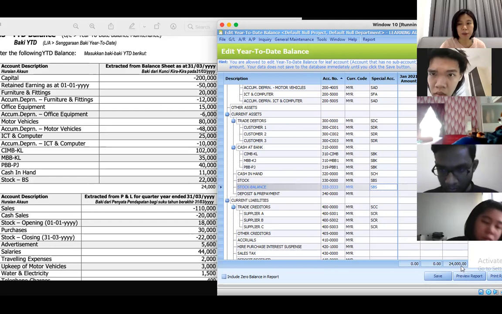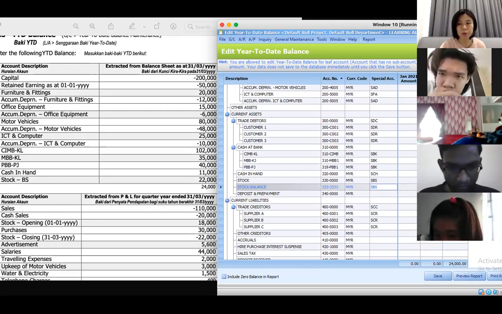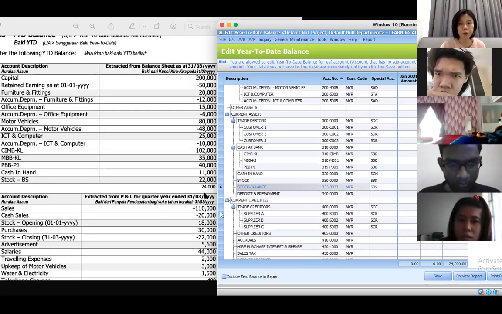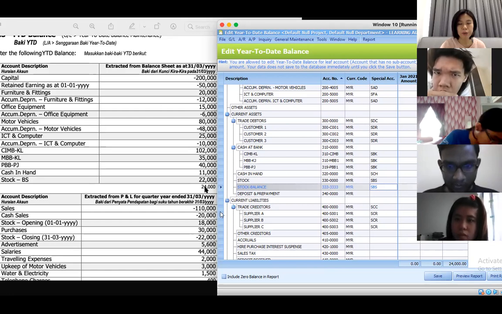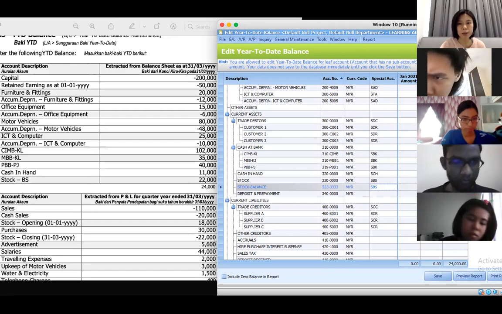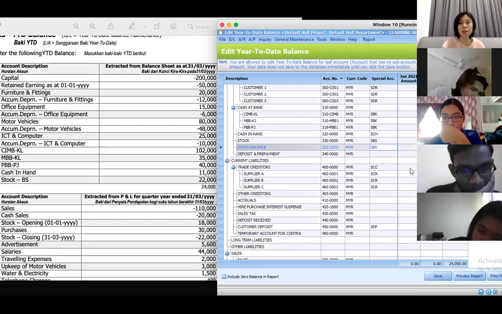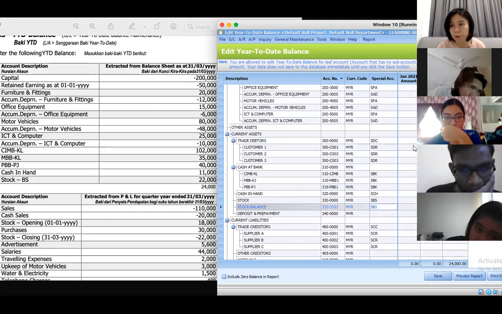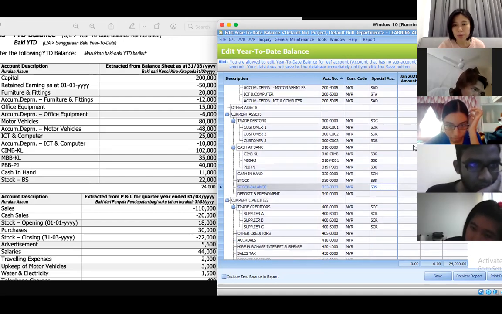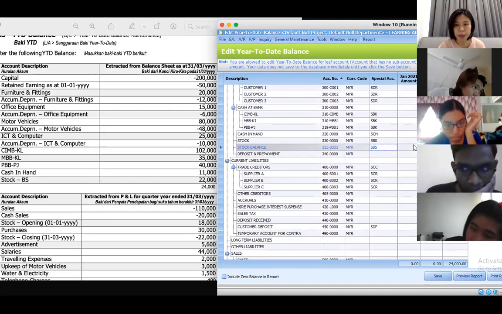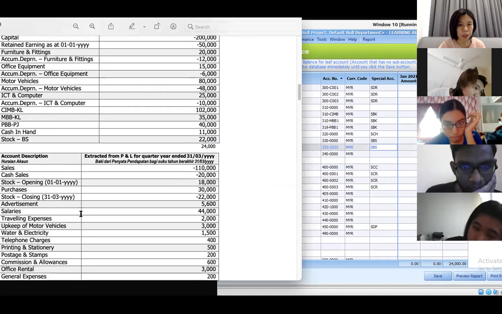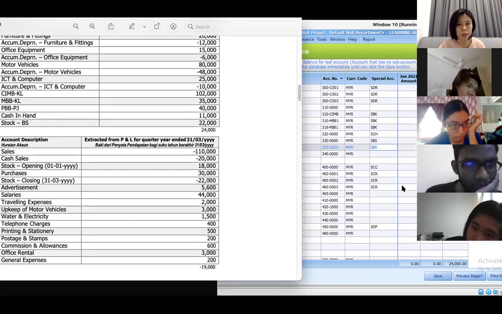So after you key in everything, you double-check that the total is 24. This is for you to check. And then you continue. If not, then you have to go back and see whether you keyed in the wrong figure. Okay, then you continue with the expenses and the sales.